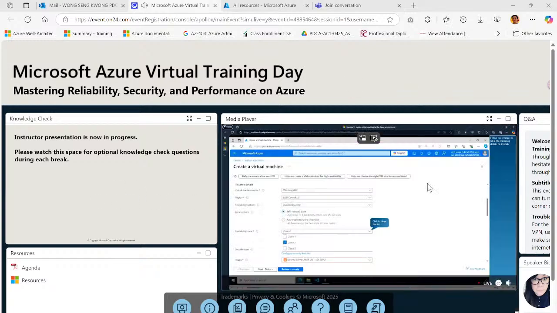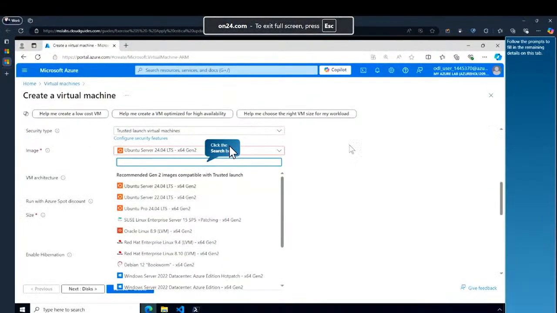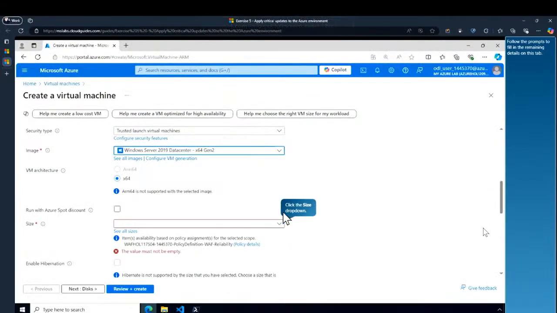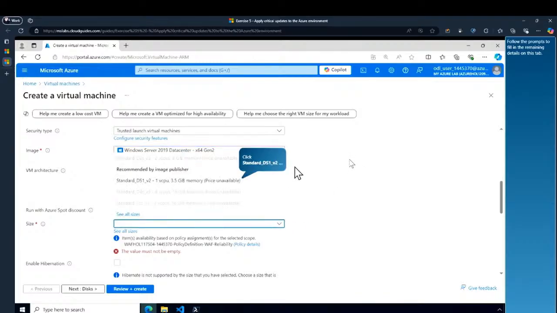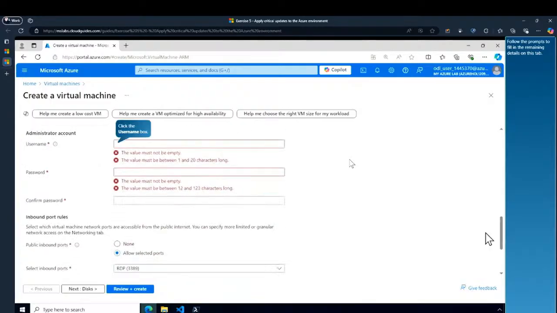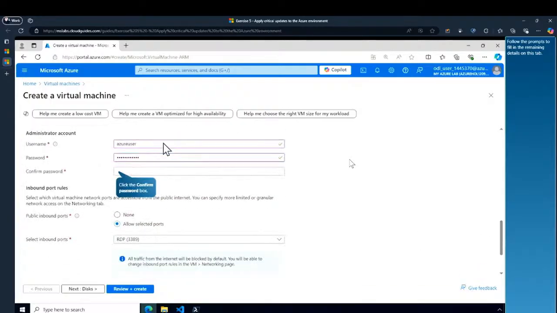Let's go back over here. So we're gonna go in and scroll here. We're gonna select the image. Right? So in here we're gonna look for a Windows server, and we're gonna use the 2019 server. So when you're creating a secondary machine, one of the things you'll need to make sure is it's the exact same, besides the password and the computer name. The same image is what I'm trying to get at.